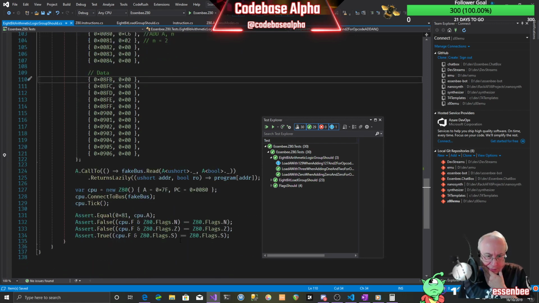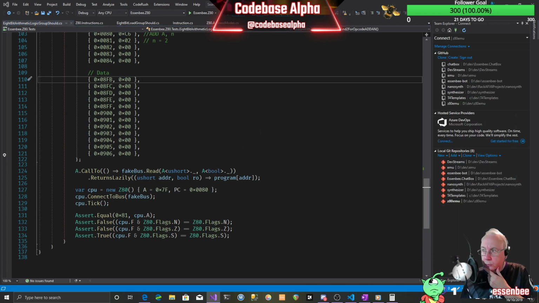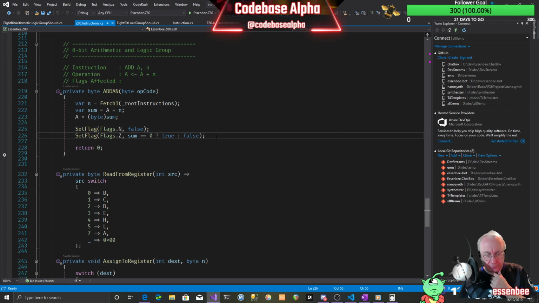So we need to set the S flag here. Okay, so let's go and code that bit. The S flag is fairly simple.